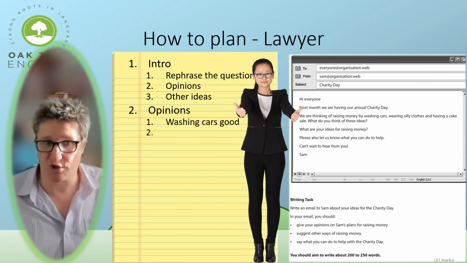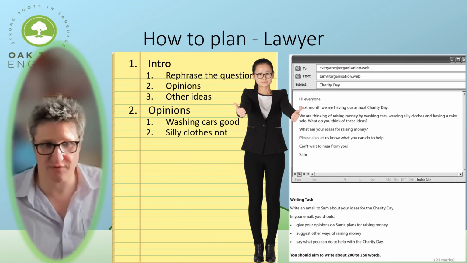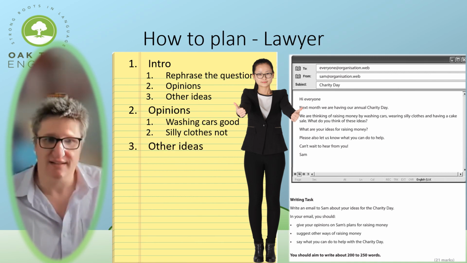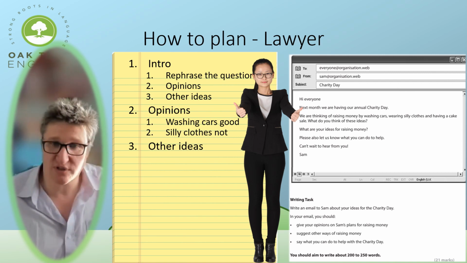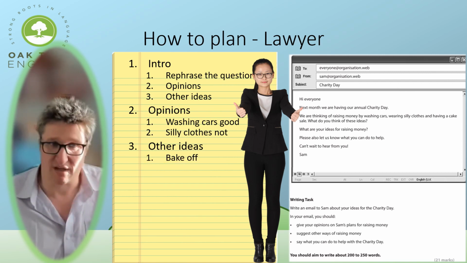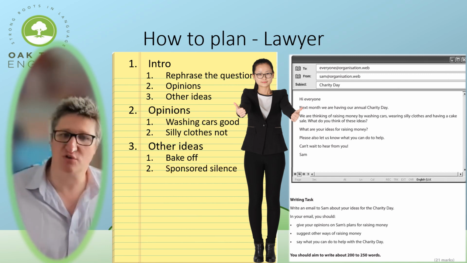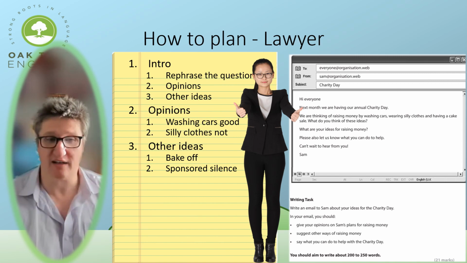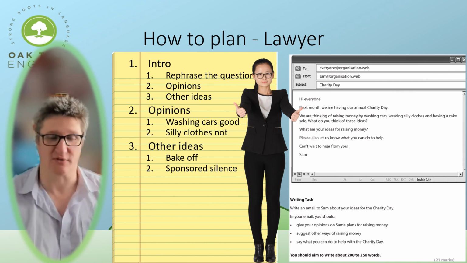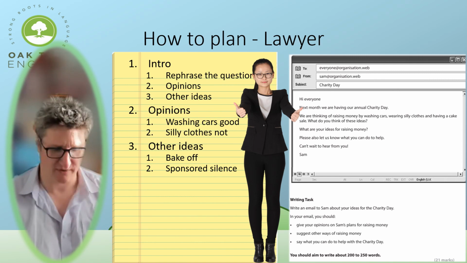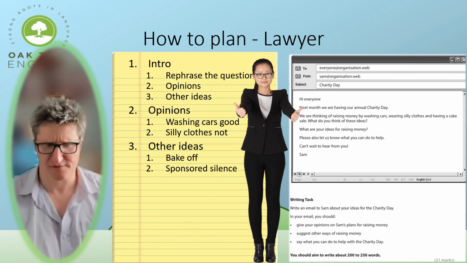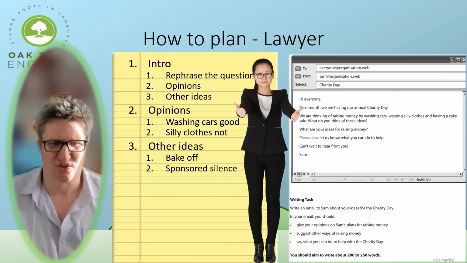So you could say washing cars is good, silly clothes not so good. Let's not do that. That's a bad idea. Then you can put forward some other ideas, like a bake-off. It's great, it's British. You could offer a sponsored silence. Many people have asked me to do a sponsored silence. Actually, no, they didn't say sponsored. Should have thought about that a bit more.